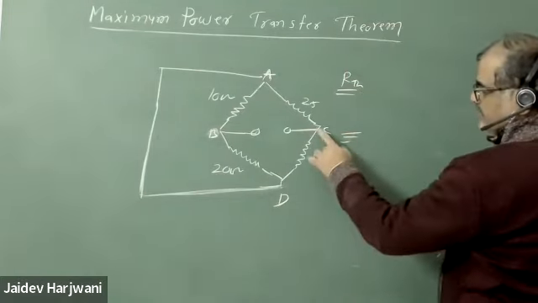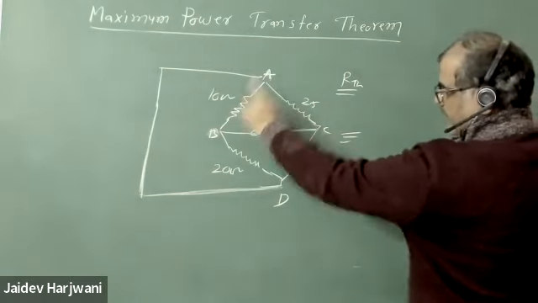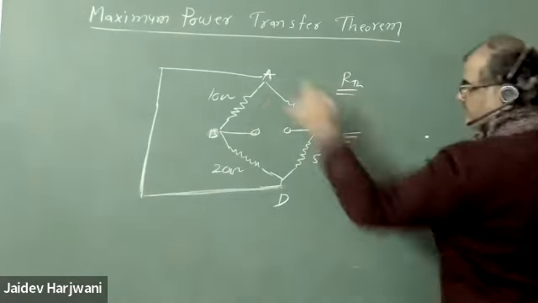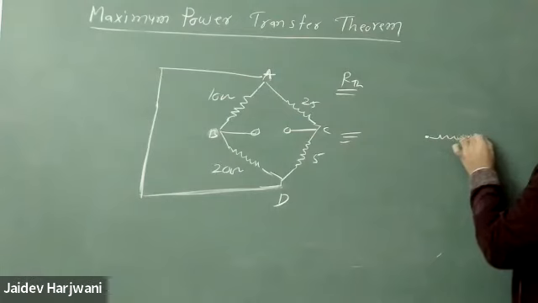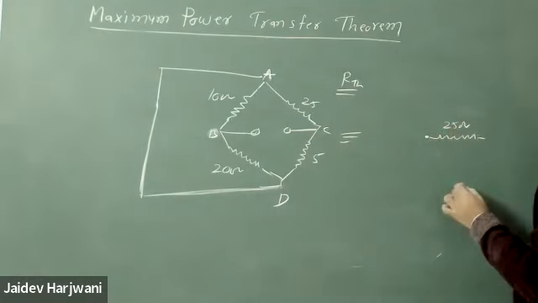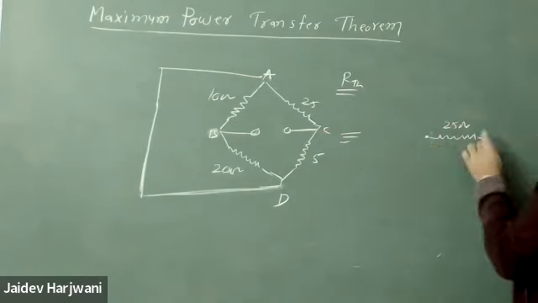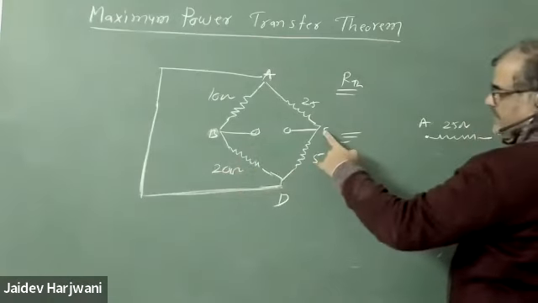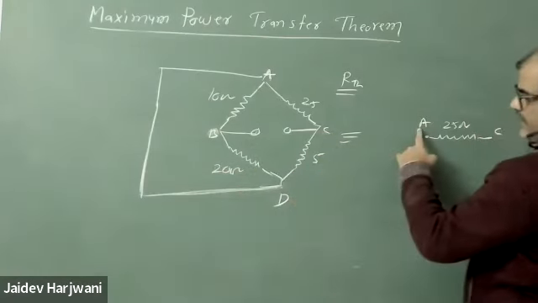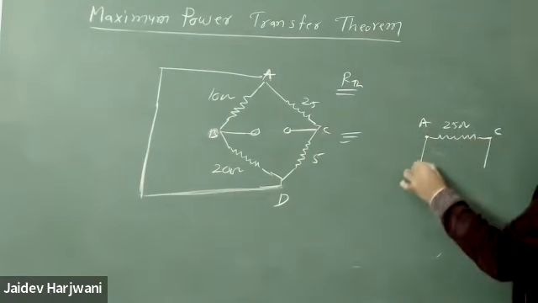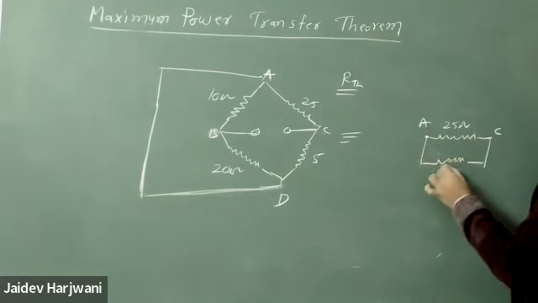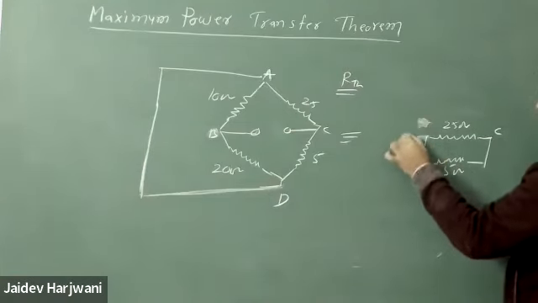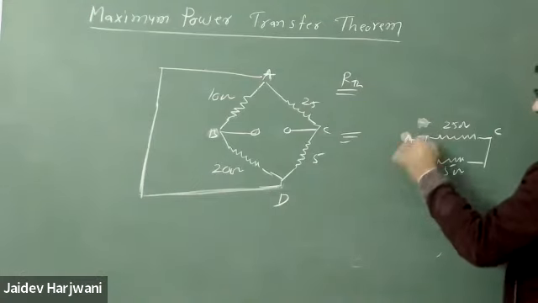So now I have this common point A, D. I have a resistance here, connected to this point A. So this is my 25 ohm. And here say this point is C, and this point is A, and A and D are the same, and this C is again connected to D. That means A. That is only possible if this is connected to the 5 ohm. So in this circuit, A and D are the same. Now A and D are common.